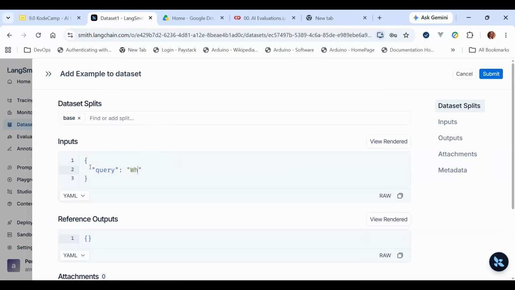So a question like who amalgamated Nigeria into a single country. Then your reference again would be the answer.